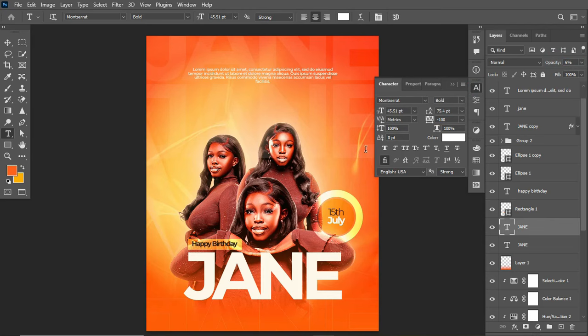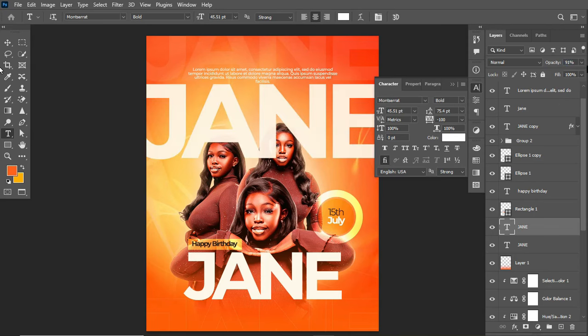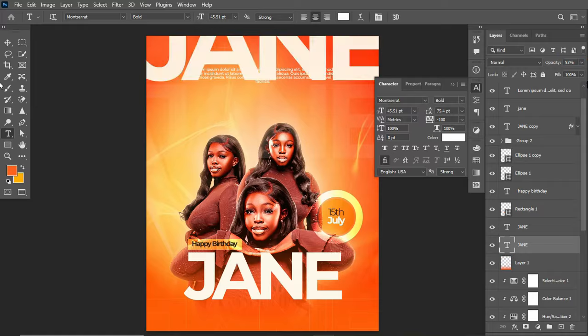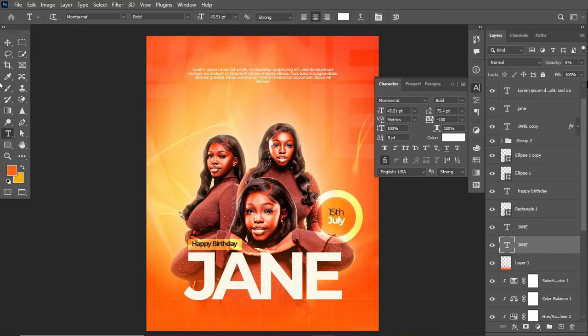6 to be precise, okay. So I just made one duplicate by placing one around here, so I can increase this to 100. You have it this way. So I just reduce the opacity to 6. Likewise, the one you have at the top here was also increased to 100 as well, so I just reduce the opacity to 6 as well. So that is in terms of that.